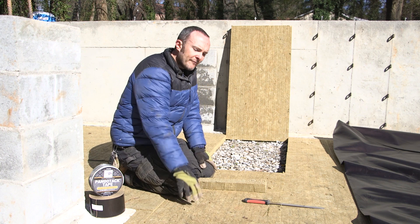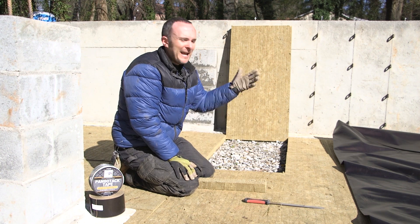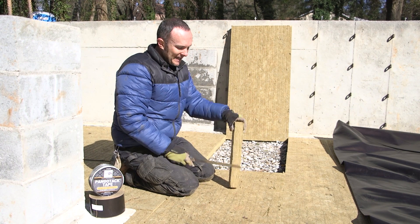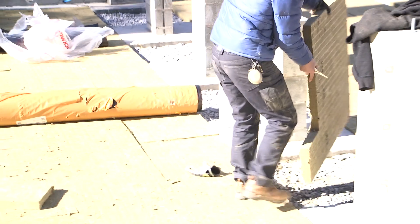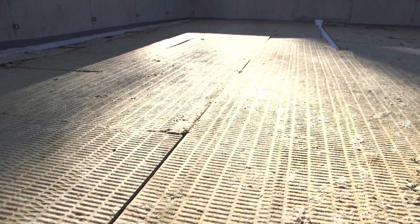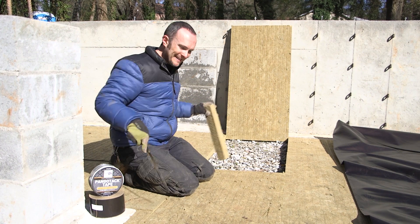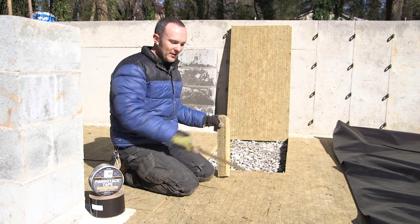You could even use the ComfortBoard 80 — this being the ComfortBoard 110 from Rock Wool. The 80 has a rating of around 430 pounds per square foot, and even that I won't exceed. This insulation is very easy to work with. With a good knife with two edges, it cuts cleanly and is very rigid — basically like playing with blocks. You can see how we had to cut around this pier, and we have minimal interruptions within the field of the slab. I have the sewer and water pipes going through the bottom of the foundation wall so they're not coming up through this, which makes it a lot easier. The board also has guides on it — you can see the shadows — that help you cut in a straight line.